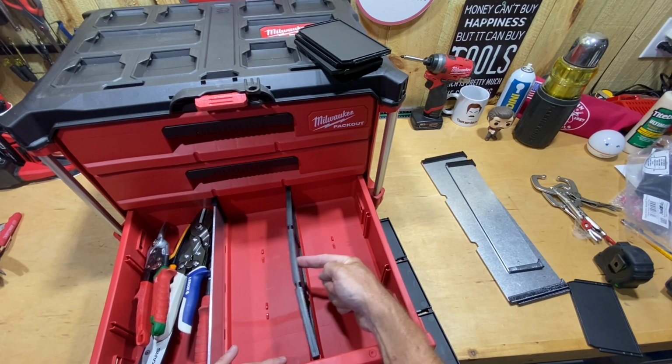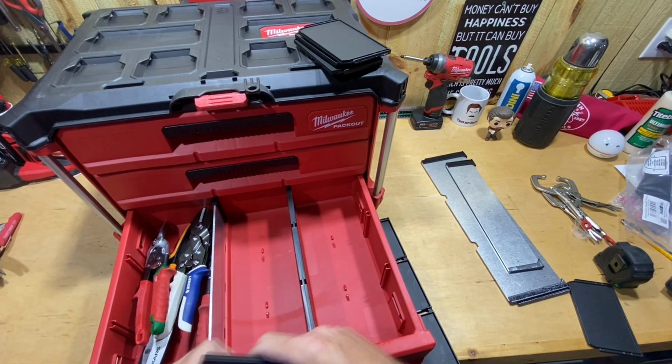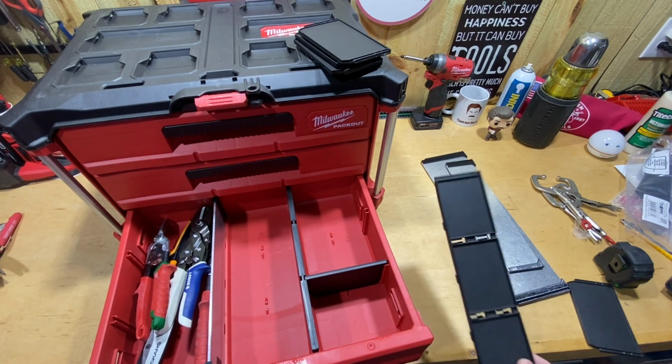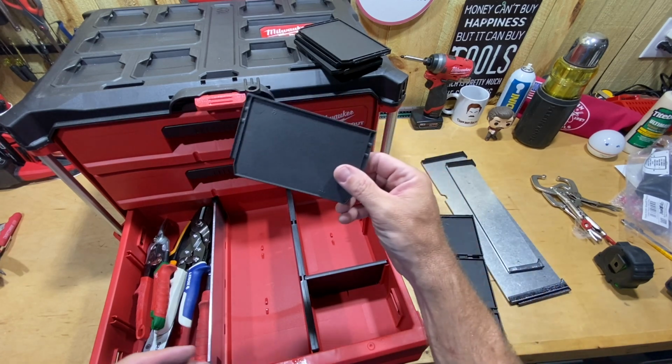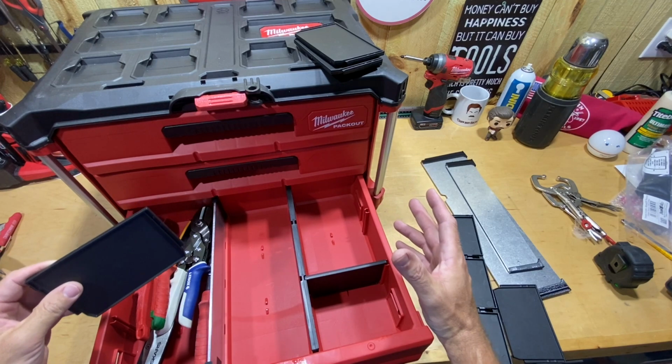This has no rigidity whatsoever. It's going to just sit there and move, versus this is solid. Now the one thing that you will lose with that is you can no longer take your dividers like this and slide them in here and divide out this space. So again, that's what you got to pay attention to.